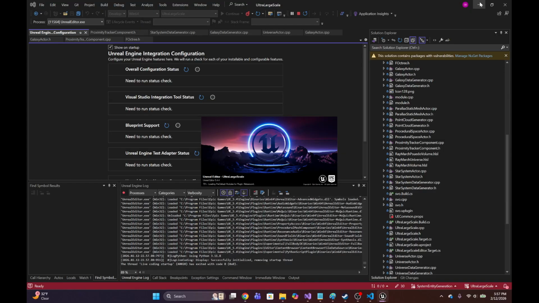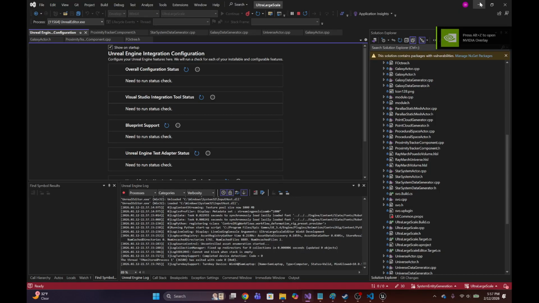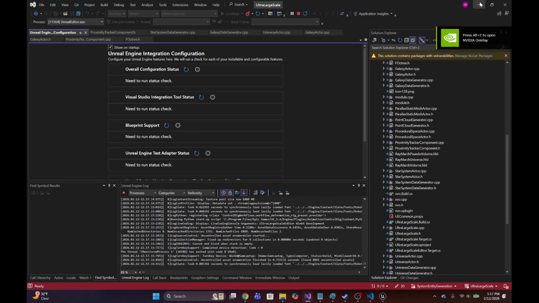I was also thinking I would probably make the directional light, because it's always a challenge with the planet. You need a directional light, but you can't light an entire solar system with a single directional light.